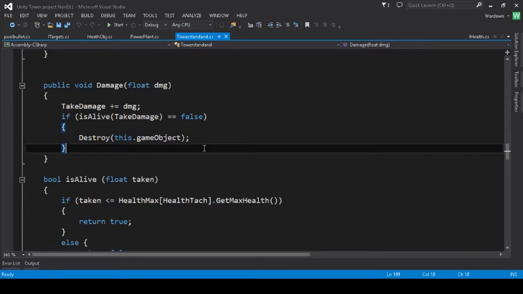But I haven't had problems with garbage collection with the towers being destroyed. So in reality, I'm not going to worry about it yet. Maybe further in development, we will have to integrate something for pooling and stuff.